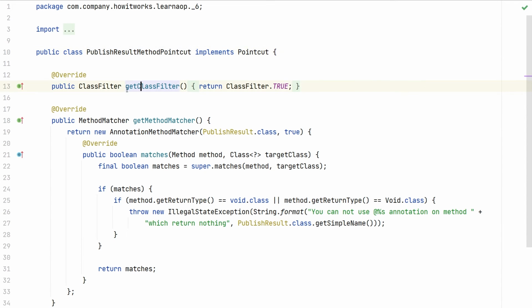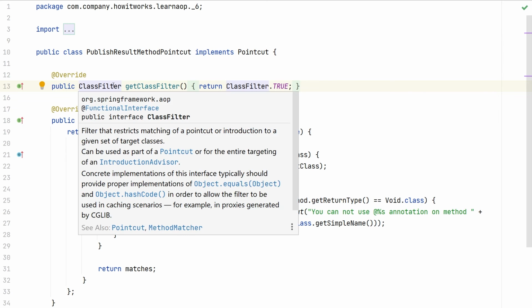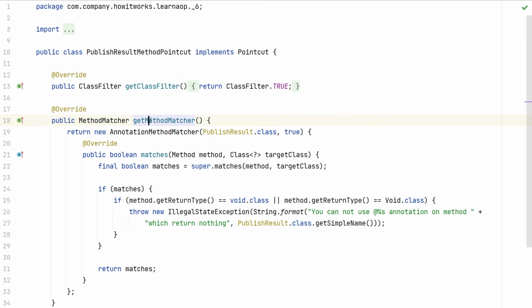Here you could see two methods, get class filter and get method matcher. For the class filter, you need to decide which classes you would like to aspect and which not. In our case all classes suit us, and for the method matcher we have the annotation method matcher, so everything that has the publish result annotation is something that we need. In our implementation, we override the matches method of the annotation method matcher.